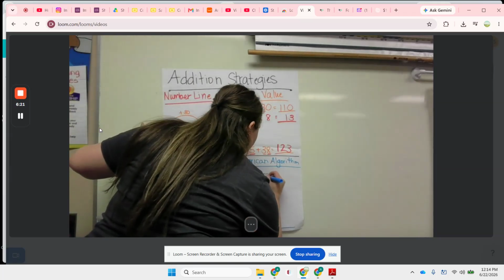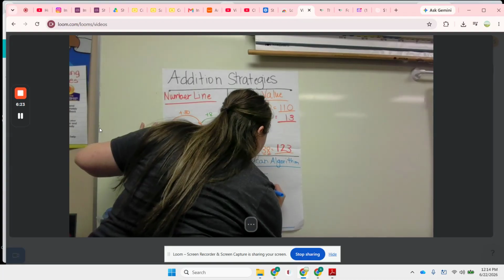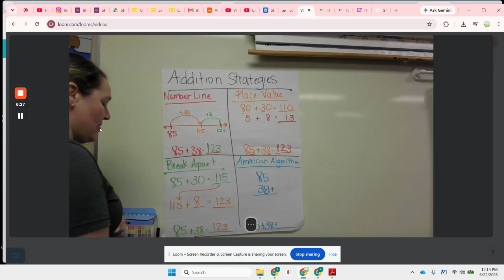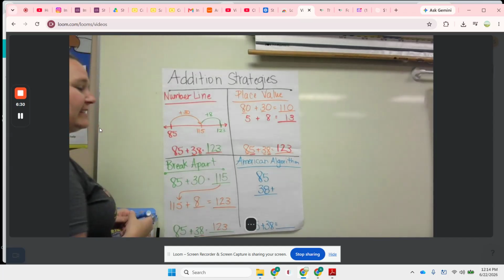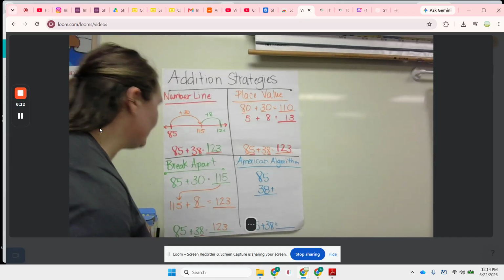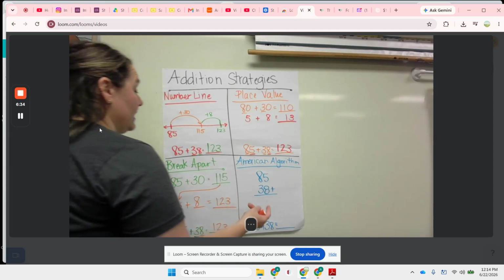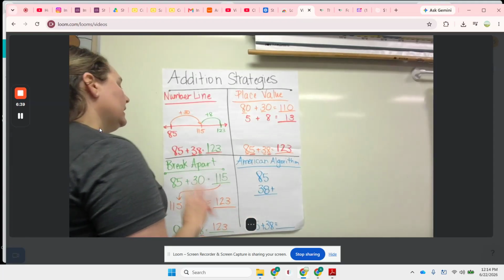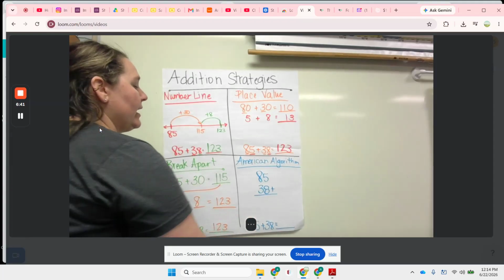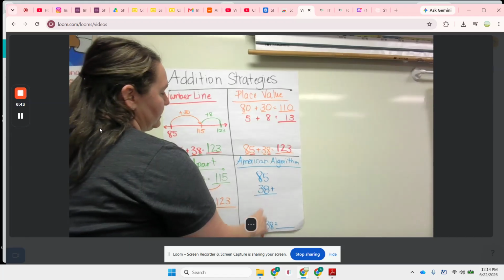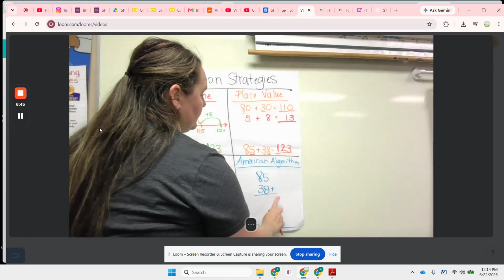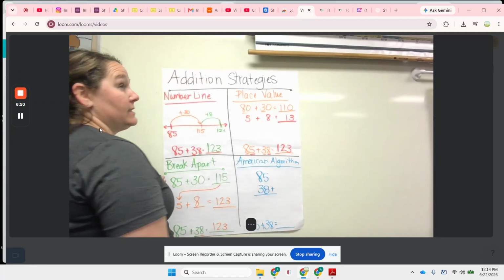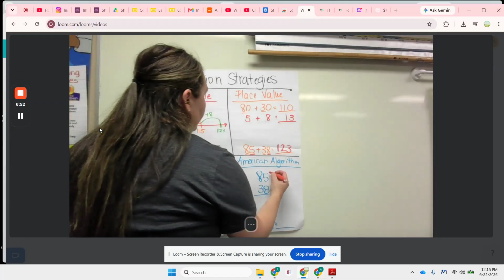So the day that I do allow them to stack numbers is a great day in our classroom. They are usually chomping at the bit to be able to do this. So we talk about, okay, how do you know where to start? Because a lot of my students will still want to start over here. And there are strategies to do it that way, where if they understood 80 plus 30 is 110 and they want to put their 110 down here and 5 plus 8 is 13 and show me that's how they got it, that's fine. But 9 times out of 10, that's not how they want to do it.